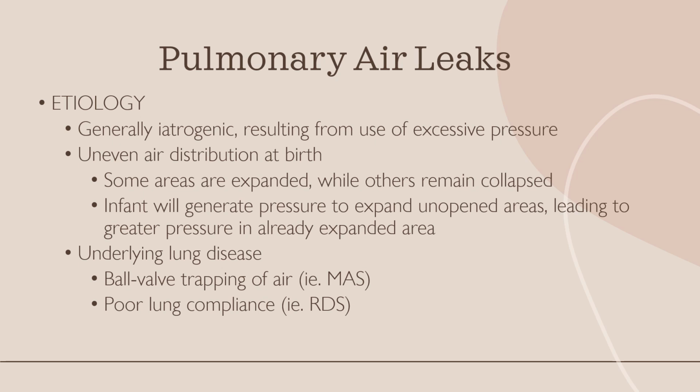Sometimes there's an uneven air distribution at birth where some alveoli are open and others remain collapsed. And as the baby, or even us as we're trying to help the baby, generate pressures to expand those collapsed alveoli, they can create more pressure in the alveoli that are already expanded, causing those alveoli to rupture. Sometimes there's an underlying lung disease, again, talking about air trapping, and then there's poor lung compliance as seen with RDS.